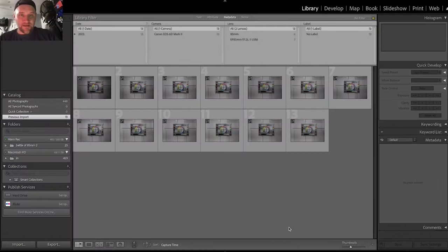So that gives us some comparison right there between the autofocus on these two lenses. We got some comparison on the photos. We will take a look at those right now. All right, so here we are with our comparison photos.